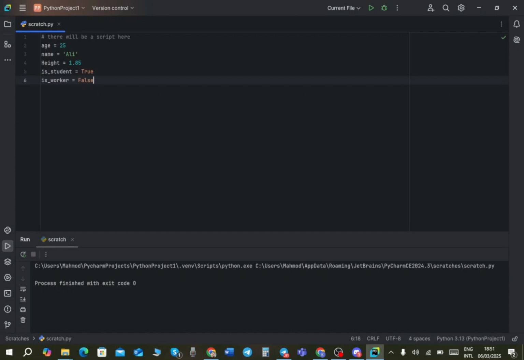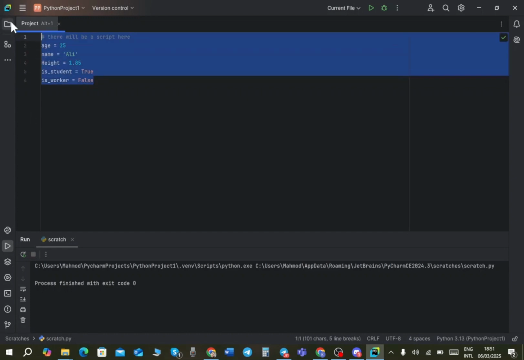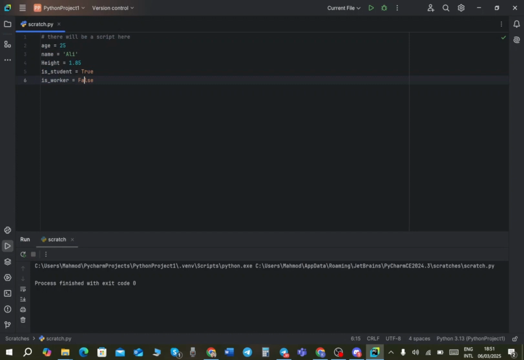Well, this code creates five variables because all of them have an equal sign. Name is storing a string. In Python we use strings a lot, so remember that every time you see something like this, it is a string. And this age right here is an integer.